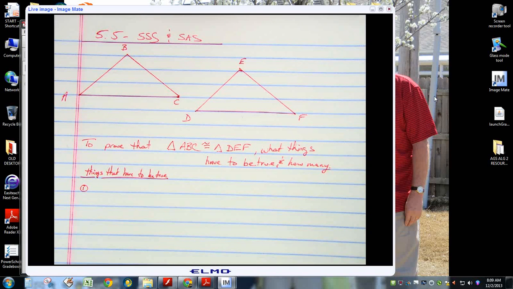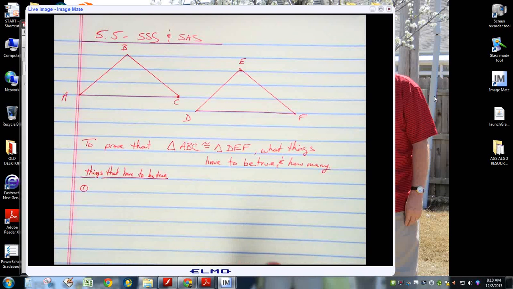What does congruent mean? Same what? Size and shape. You guys remember something called CPCTC? Corresponding parts of congruent triangles are always congruent. Remember we talked about that when things are congruent, they're the same size and shape. What determines their size? No, that determines their shape. What determines their size? Length. The sides, length of the sides.